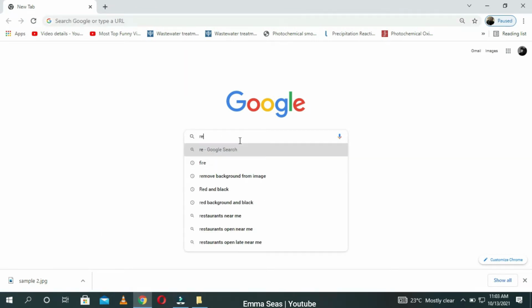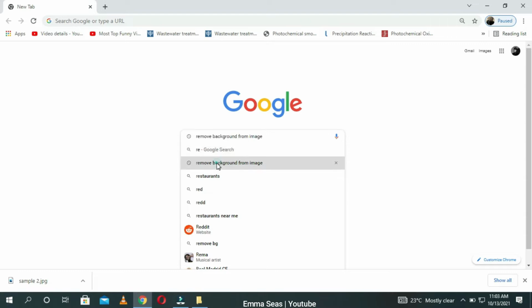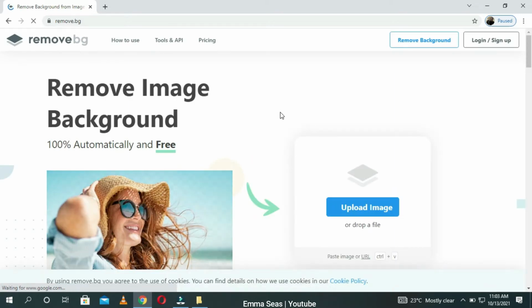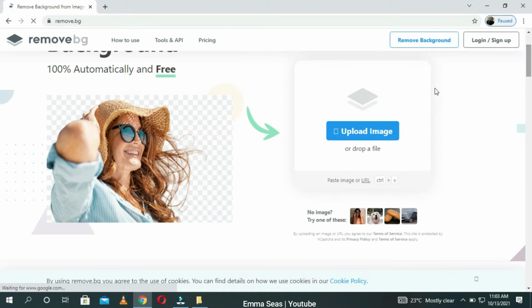You can do this online. So remove background from the image. I open this. I can close this. After this, it's called remove.bg.